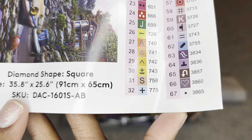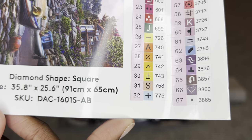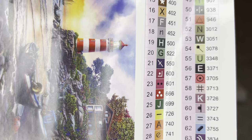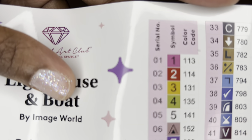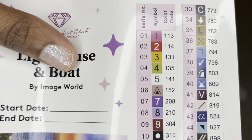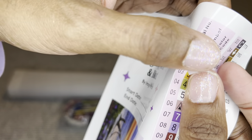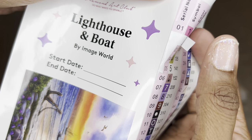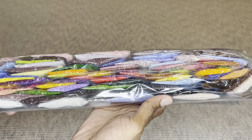There are 67 colors in this one — I think that's the maximum amount of colors you can get in a Diamond Art Club painting, because there's no more room for other stickers. 67 colors! With five ABs. With Diamond Art Club, if the number is under 150 it's in the Aurora Borealis diamond — that's a diamond with an iridescent coating that makes it sparkle more. These stickers are pre-cut — isn't that amazing! Let's look at this foot-long sandwich of colors.